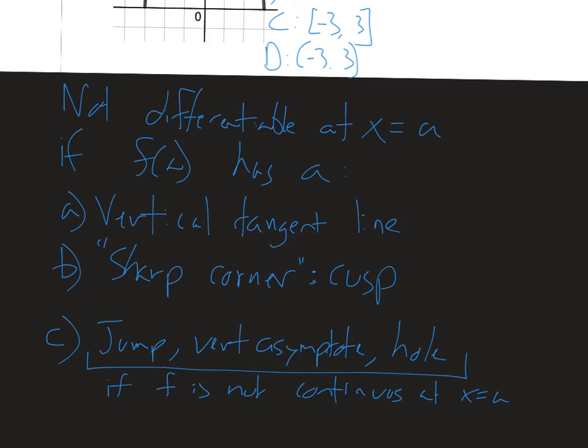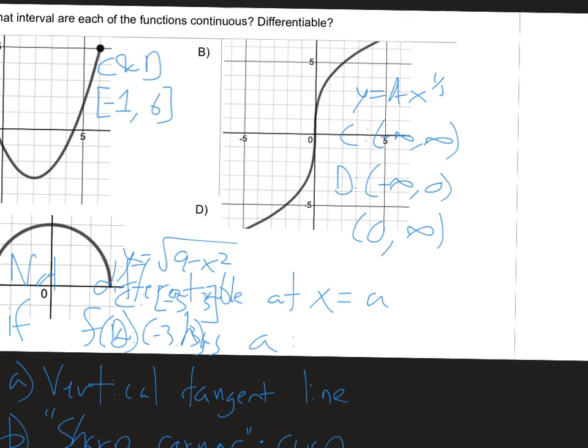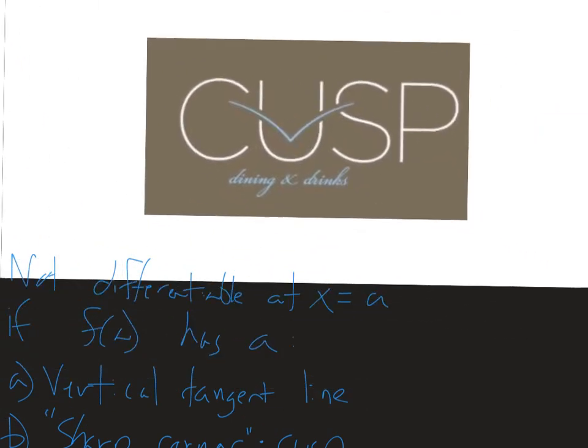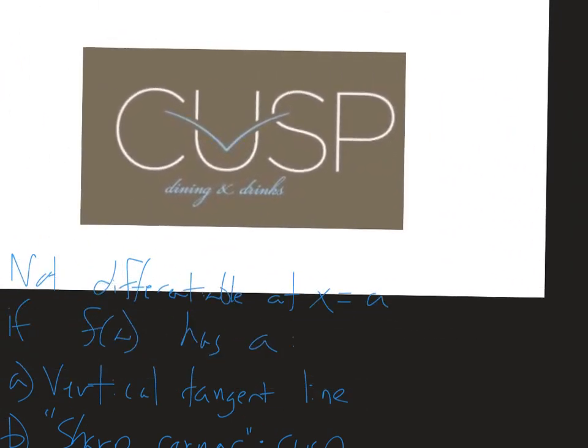One last little fun thing here I think is fun. There is a restaurant in La Jolla called Cusp, overlooking the ocean, because that nice graph that we looked at with that sharp point, doesn't that just look like a bird? You know, that classic bird that we draw on the sunset picture? I get excited when I drive by that restaurant.